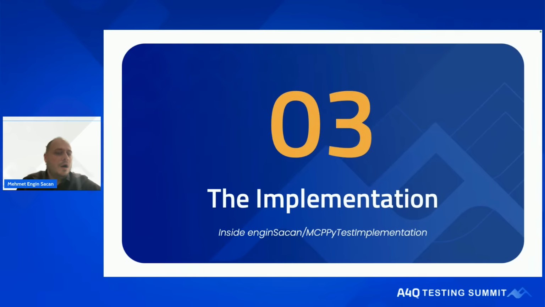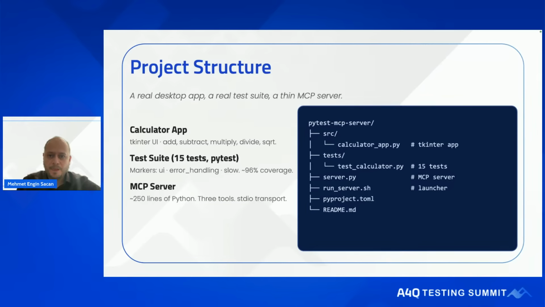Let's go through our code itself and explain it, the project structure, and the example of how we execute it. So our repo is small on purpose. The point is to show what is actually required, nothing more. We have the calculator app, we have tests for the calculator, we have the server itself, and we have an sh file that can activate your environment and the necessary things.